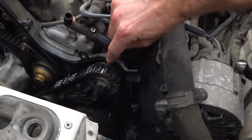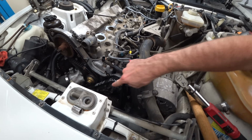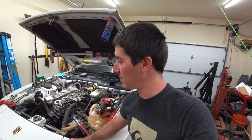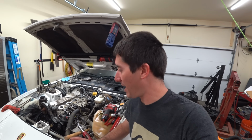There's a mark right there. You guys can see that, and a mark right there. This one was like all the way over here, and the other one was way off too. So now it's all lined up, and I think it should run better than ever. I think it'll actually run correctly. I think it was just put together bad the last time. So this time, it's gonna go back together painstakingly, and we'll drive it tomorrow.